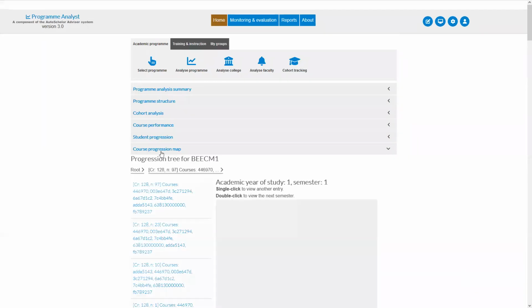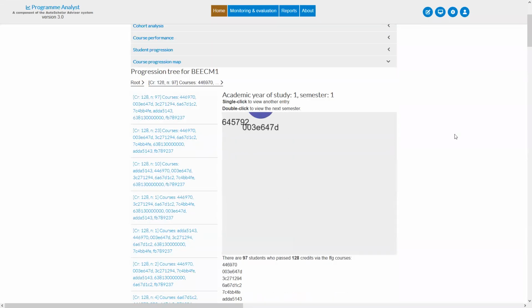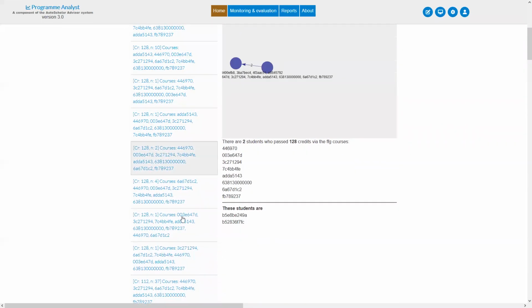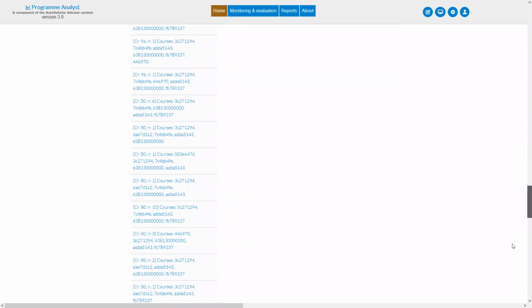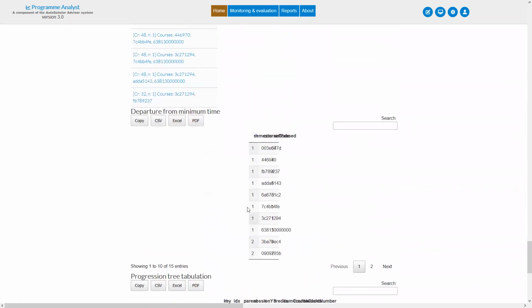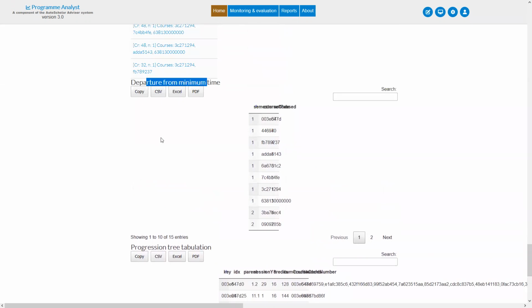And then the course progression map. So we saw this earlier. So you can navigate your course tree using this method. And down here is showing some of the raw data behind that. So departure from minimum time. We said earlier, which courses are the minimum time groups failing the most of.